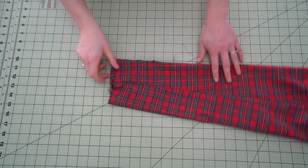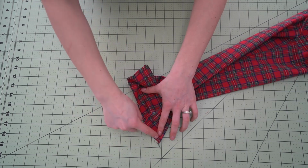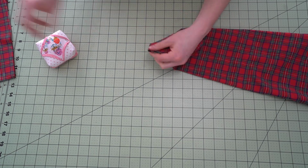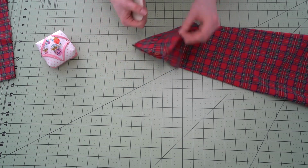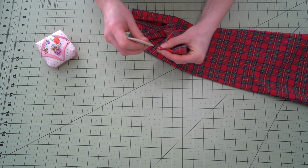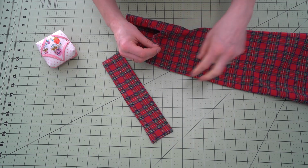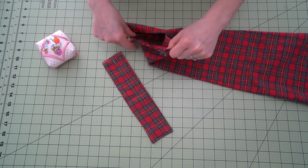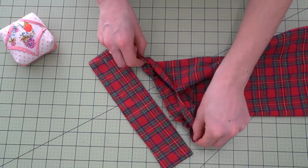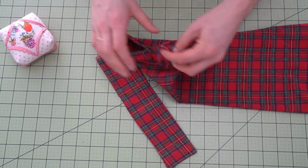And now we can go ahead and attach the cuff portion along here. So with that, I am just marking the center of my sleeve before I gather anything, as well as the center of the cuff. This is going to ensure that the gathers that I place on the sleeve are going to be evenly distributed. So then I'm going to start to gather it just a little bit with those 2 bobbin threads that I had used with a long stitch length to create those gathers.